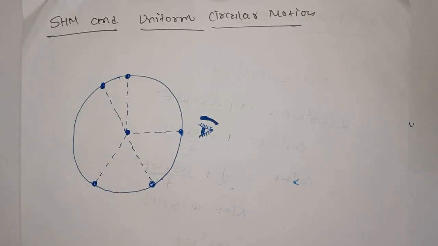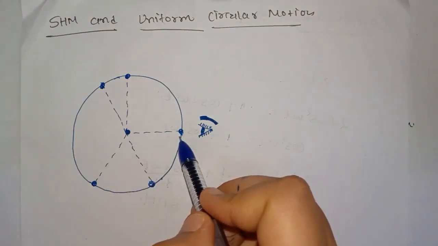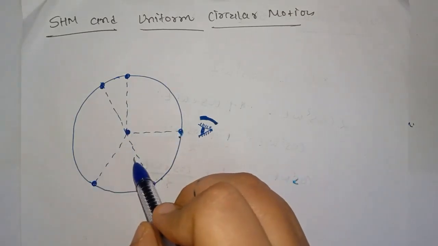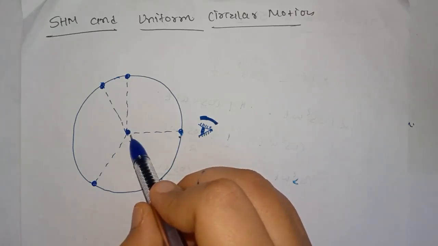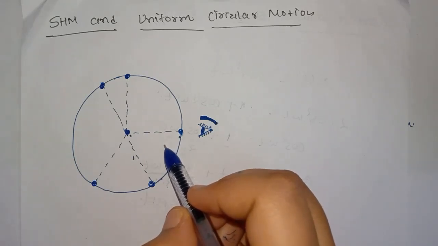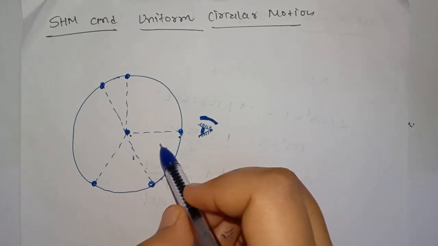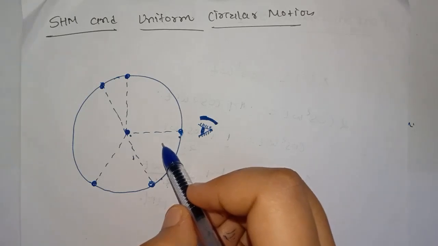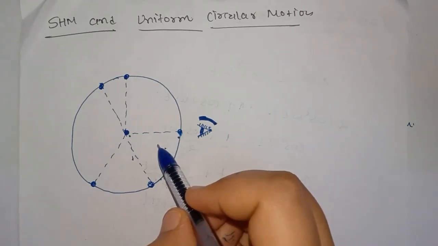Here we shall show that the projection of uniform circular motion on a diameter of the circle follows SHM. Let us perform a simple experiment. Tie a ball to the end of a string and make it move in a horizontal plane about a fixed point with constant angular speed. The ball is performing uniform circular motion. The ball appears to execute to and fro motion along the horizontal line with the point of projection as midpoint.